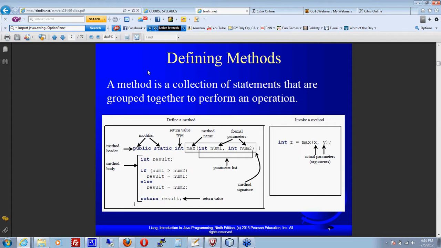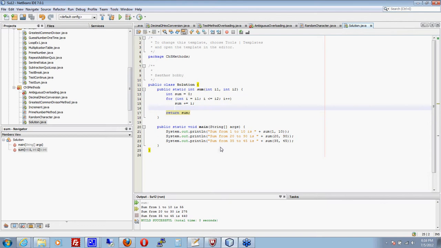Otherwise, it assigns num2 to result, because num2 would be the greater of the two. And then here is using it. int z equals max(x, y). That would be actually using it. Much like we saw in this example here, the method being used here.